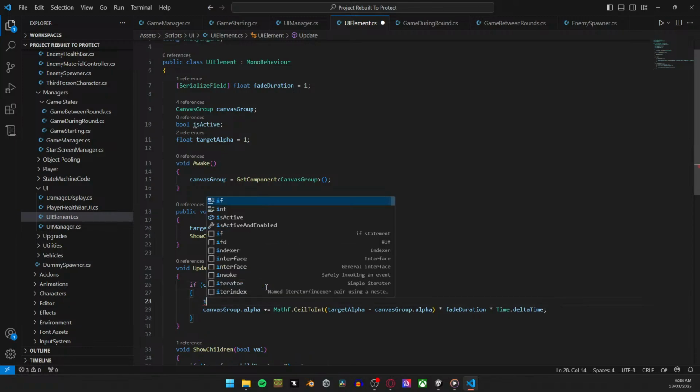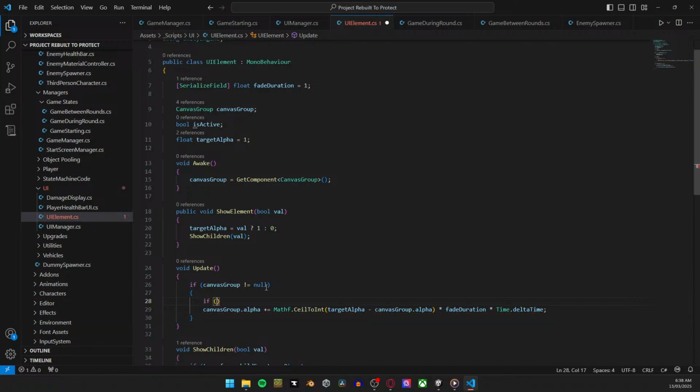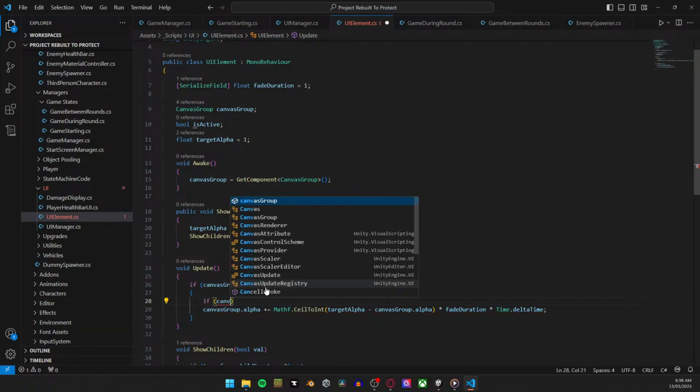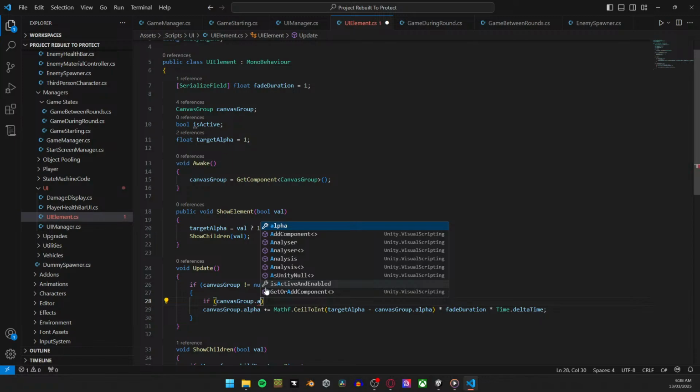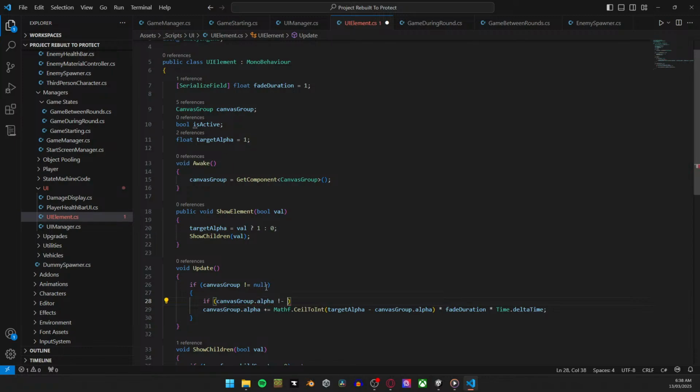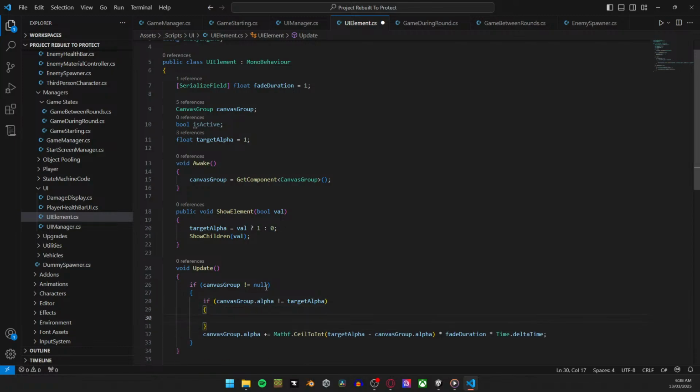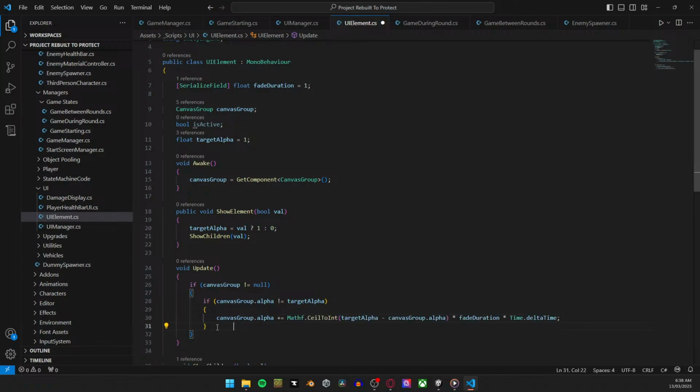This needs to go into another if: canvas group dot alpha doesn't equal target alpha. I think I've done this right. Maybe.